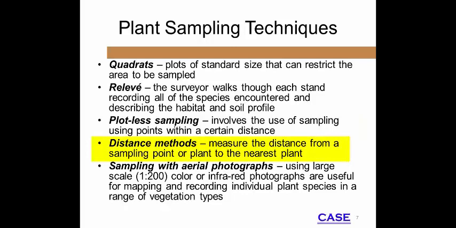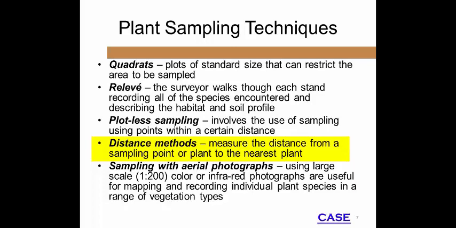Distance methods measure the distance from a sampling point or plant to the nearest plant. The results of such a technique provide important information about the relationships between plants. Distance methods help determine whether plants are growing in ecologically important patterns or are randomly dispersed.